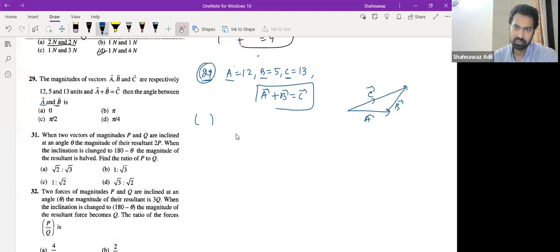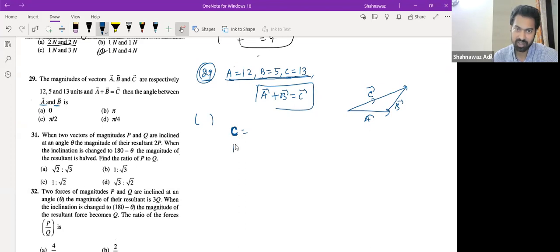Then triangle law form. No, just forget about this triangle. What is the magnitude of this resultant? Remember that no two angles are given. Whenever two angles are given, then just think about Lami's theorem, right? But in here, all the magnitudes are given. So what is the magnitude? C would be how much? 13, sir. Yeah, C value is 13, but how is this related to A and B? A plus B, it is related. So this is the resultant magnitude.